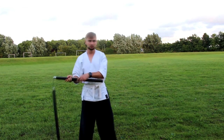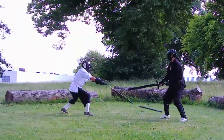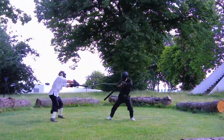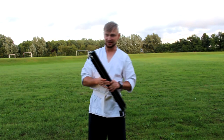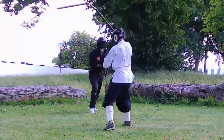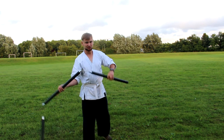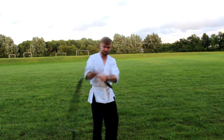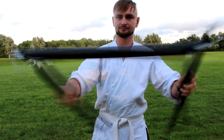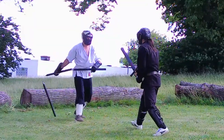I also tried using the long range style and it was pretty scary for me — and pretty scary for my partner. When you hit something it's going to be painful. You can keep somebody at a distance, and deep inside you know that you should close in — that's the way to defeat this weapon. But your head tells you it's not a good idea when you see these kinds of movements and hear these sounds. It's pretty scary.